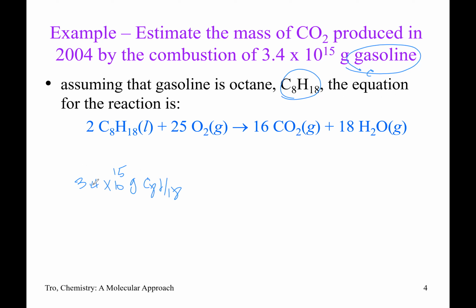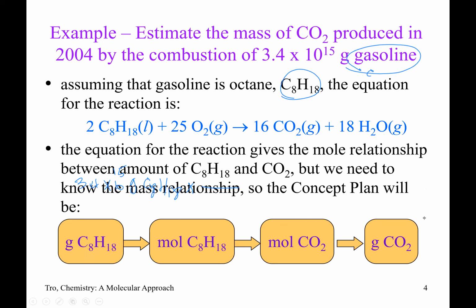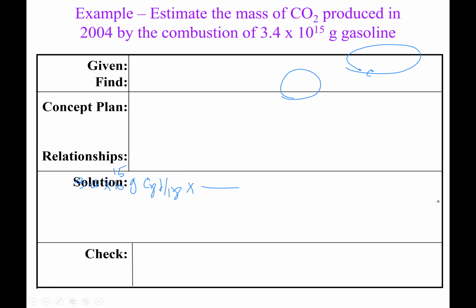A mass-to-mass ratio is possible, but it is not very convenient to work with. It's better to convert to mole first. So this is mass. For stoichiometry, I suggest you change to mole first. So you need the molar mass. I'm looking for the molar mass of C8H18, so you don't have to calculate it.